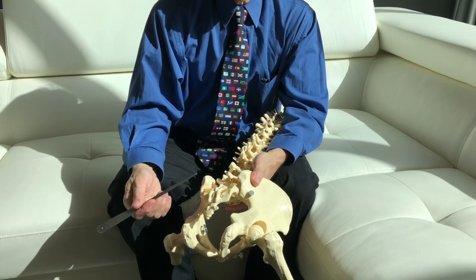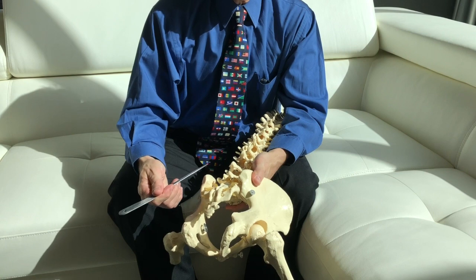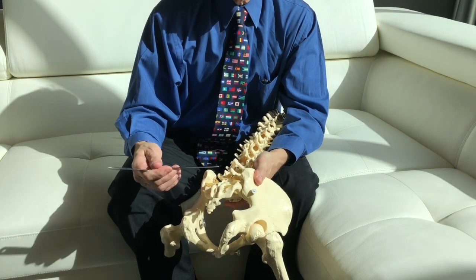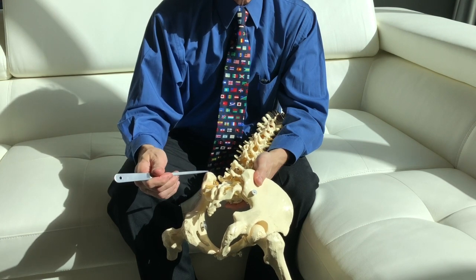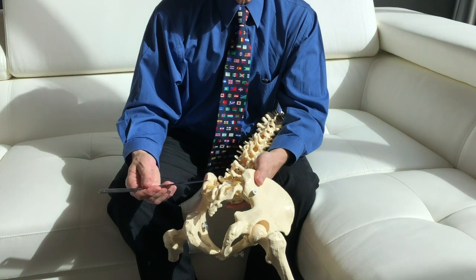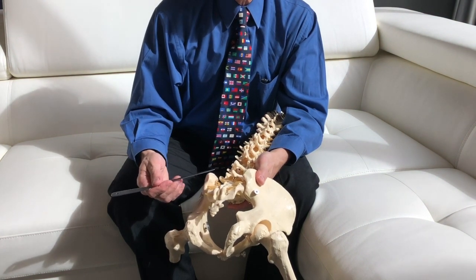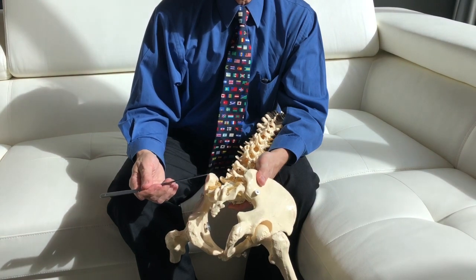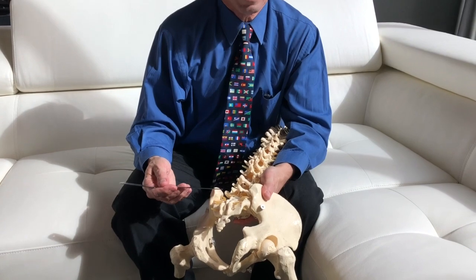Plan B is something called a radiofrequency denervation. It's a way of cauterizing the tiny little nerves that go to the joint and would be the subject of another discussion. Finally, as a last resort, if we cannot relieve your pain with either of these two techniques, then referral to a neurosurgeon for consideration of sacroiliac joint fusion would be the next step.